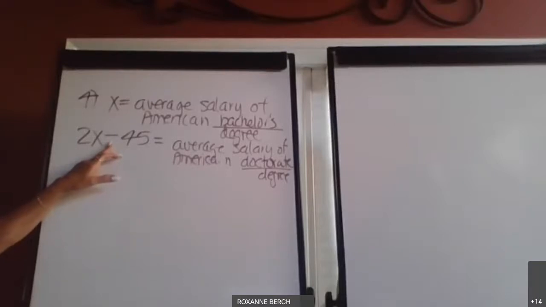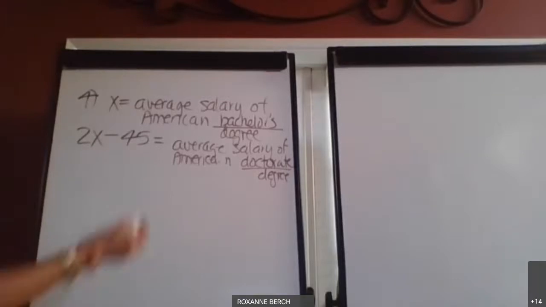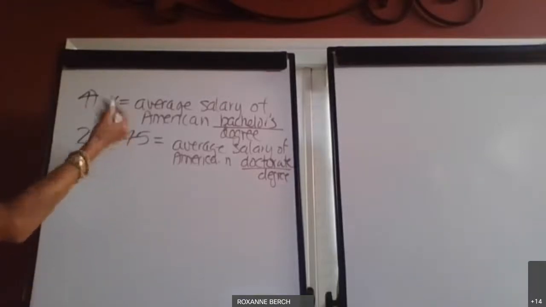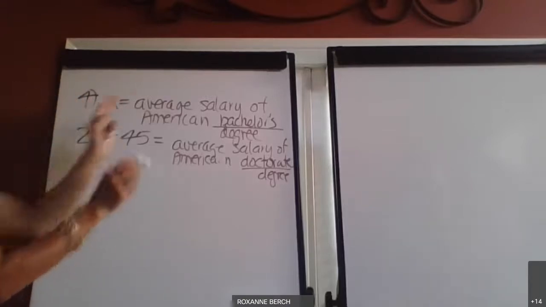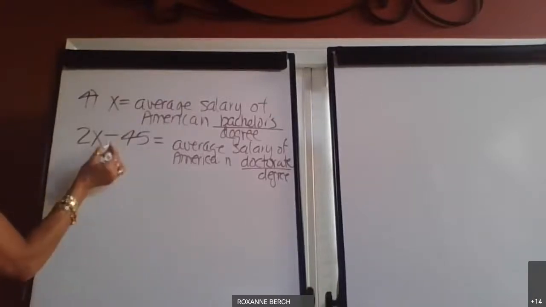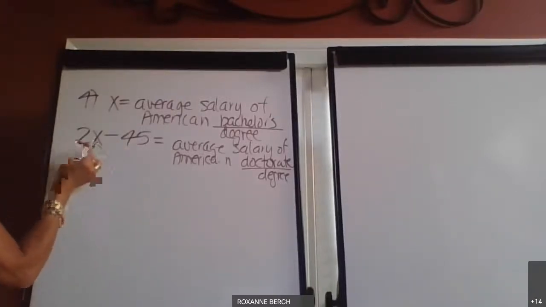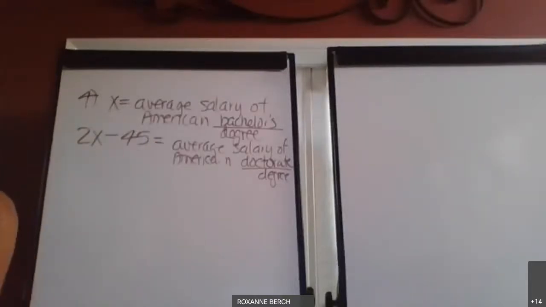So that word means minus. Twice means multiply. That of an American whose final degree is a bachelor's. So remember yesterday I was telling you that I would always throw in the letter Y and throw in two. Do that. So what you want to do is you define an X, and we define that as the bachelor's degree because that statement that says 45 less than the bachelor's can be written using X. All right, so moving right along here.